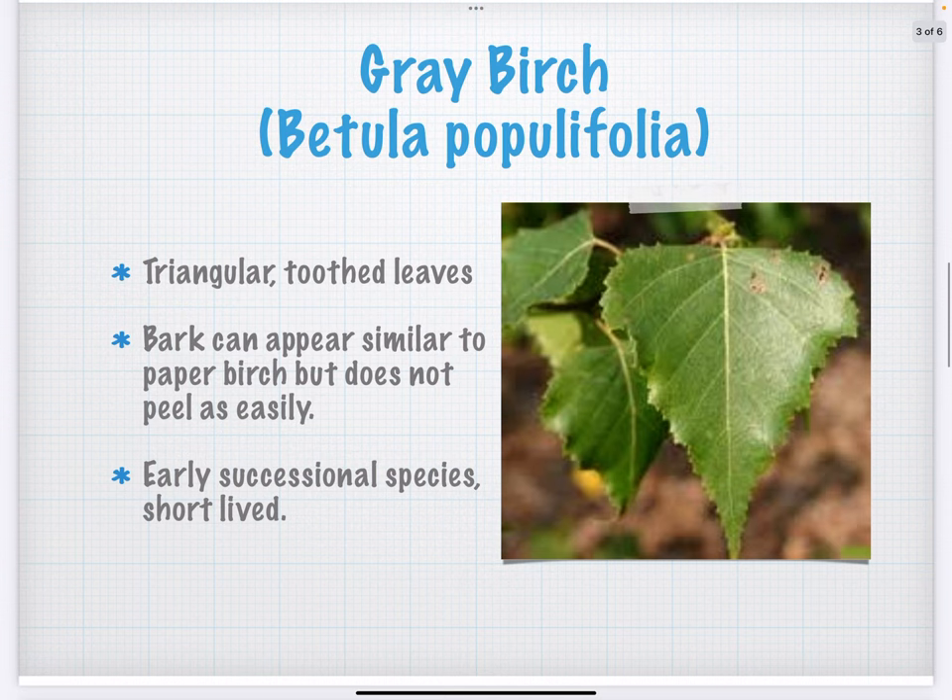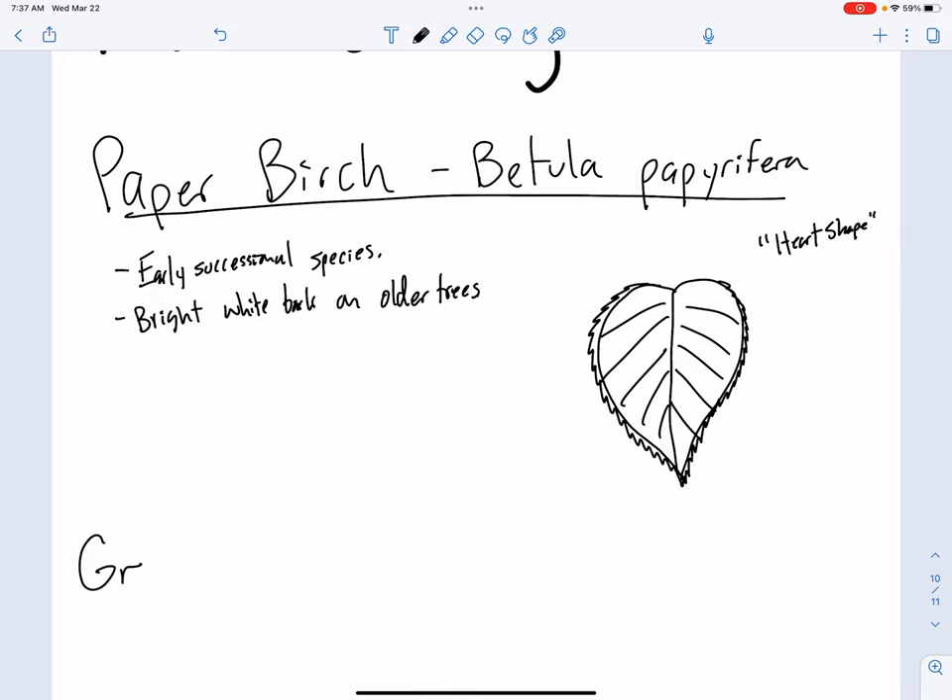Let's look at paper birch's close cousin — this one gets very often confused for paper birch because it can look very similar from a distance, kind of whitish in color. People group these two species into one tree and just call it white birch. But in reality, the gray birch is a completely separate species, with a much different shaped leaf. It thrives in a slightly different habitat, and we'll get into that in a second. So let's think about gray birch now.